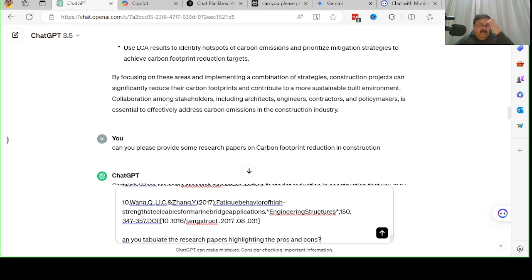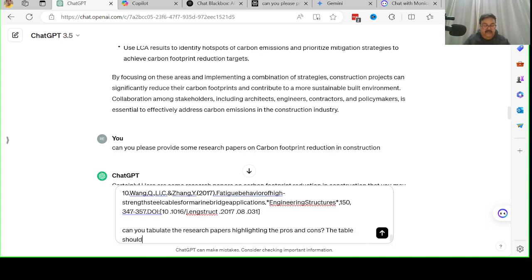Can you tabulate the research papers highlighting the pros and cons, and let's add something to it. Okay, so the table should have... Okay, I can put it like this also.